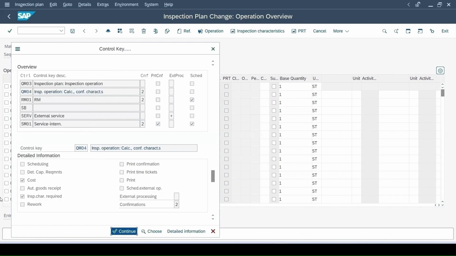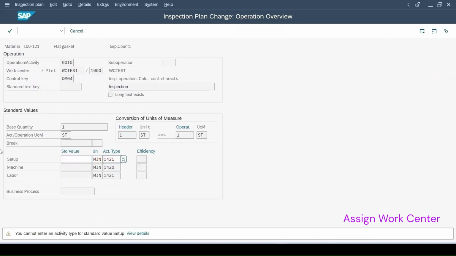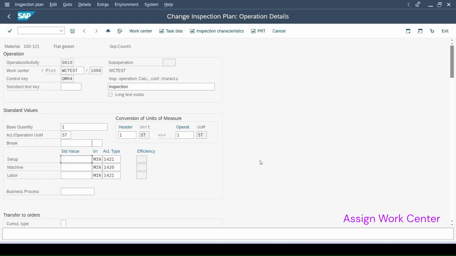And here I will be entering my work center. Here you can see the activity is already coming, and setup time I'm entering as 5, and machine time I'm entering as 10, and even the labor time I'm entering as 10. So this is the time which I am maintaining for the inspection activity for this operation.